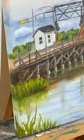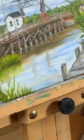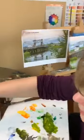Okay, now I'm gonna get the little fine brush. I think maybe I'll do a little bit of the water in a minute. Looking for my little tiny brush.